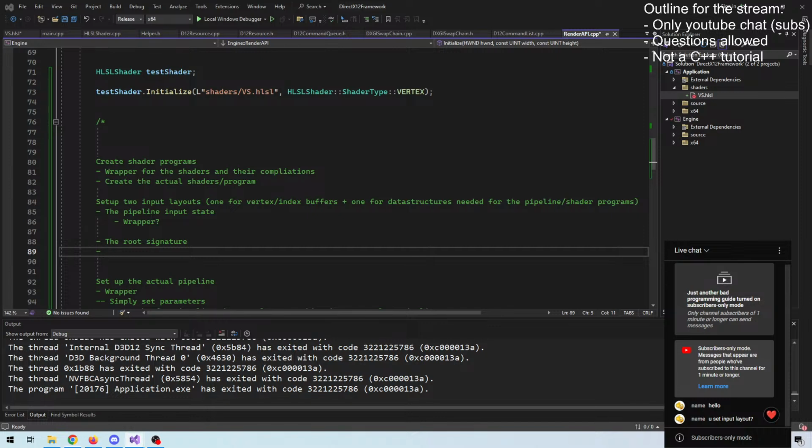Okay. It doesn't seem that there are any questions, so we should probably just create the wrapper for the root signature. Yeah, okay, I'll end the recording here.